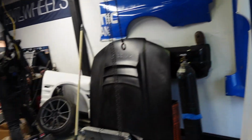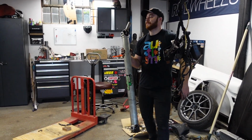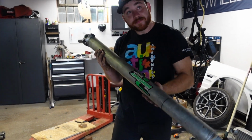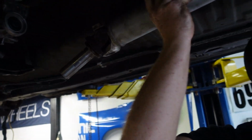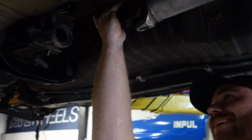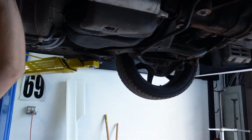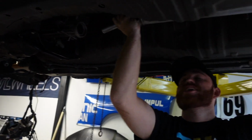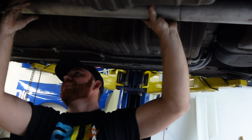I'm gonna be so hyped. If this is the correct length drive shaft, there is no one who should not be doing this swap. I'm gonna go buy every S15 subframe. Oh, we are so fucked. You know when you tell her it's big, but it's not. And she notices. This is what it is. It's just a couple inches off. I think you can make it.